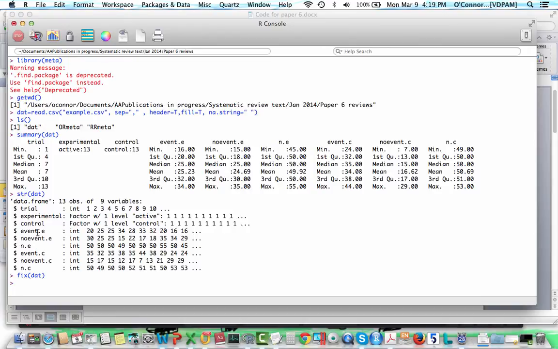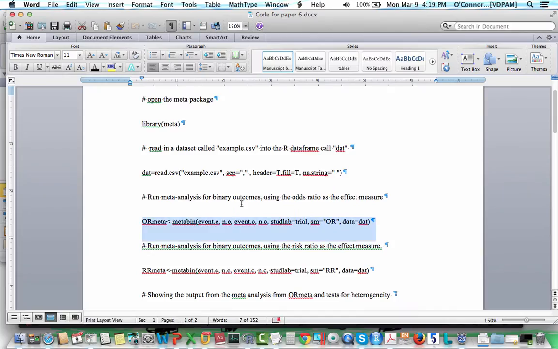Those came in with the example data set, and if you were to give those columns something different, then you would need to modify that piece of code. And here I've got an option for the odds ratio.